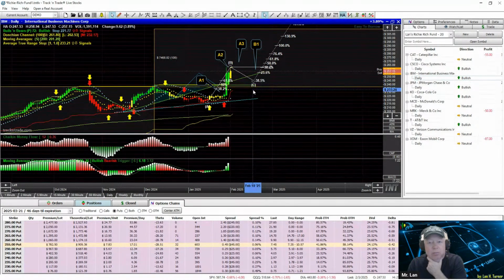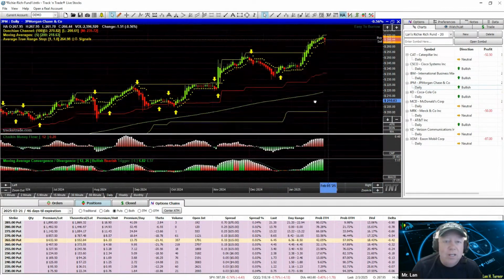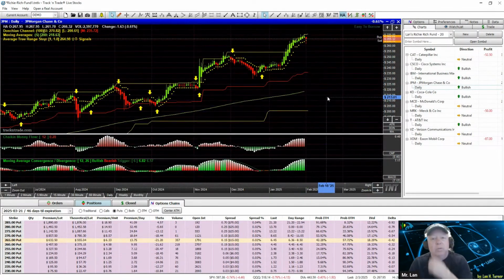Then we sell some options against it, get assigned some shares at a good price, and then the market takes off with all of our shares. If it takes off before we get our shares assigned to us, that's okay too, because then we get the consolation prize of the premium. And we don't get a lot of assignments because we're so good at figuring out where these markets are going to go because we have such great probability tables. It's very rare that we get assigned, unfortunately, because you make a lot more money if you would.